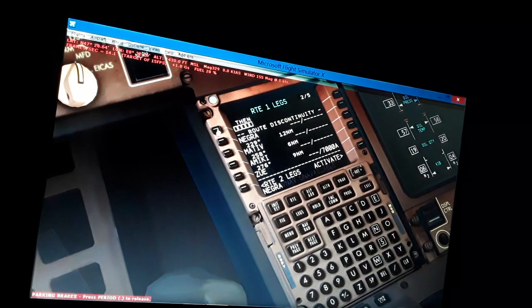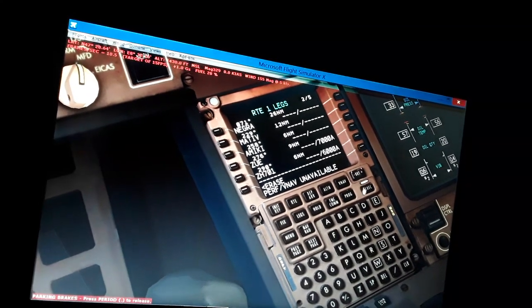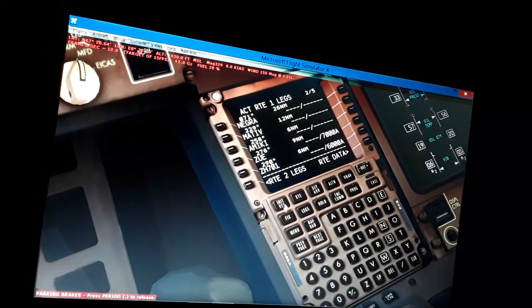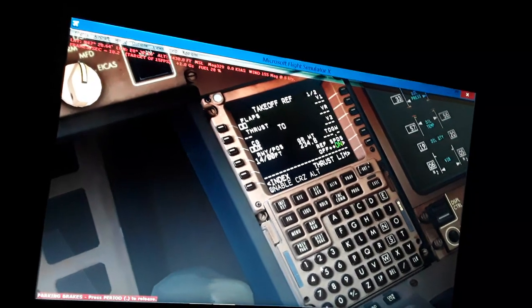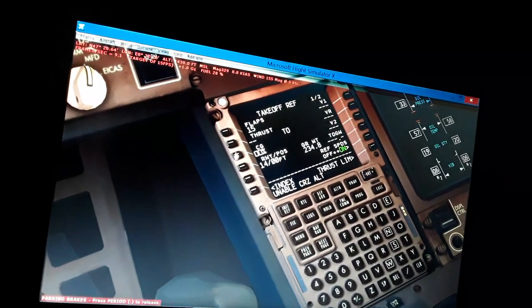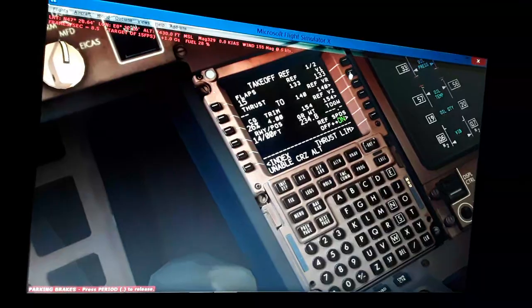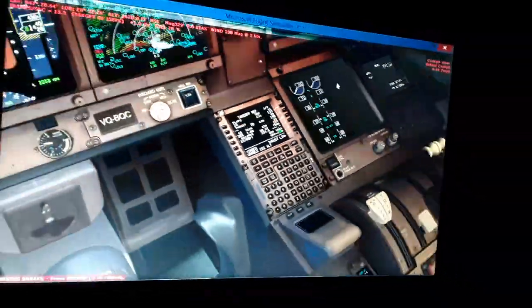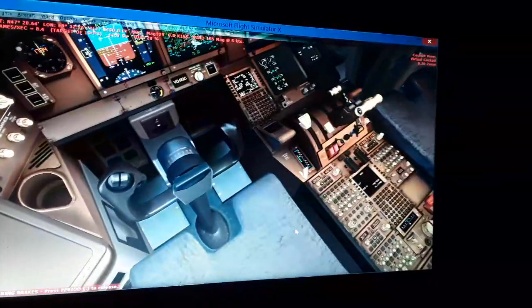Next page, cancel the discontinuity, activate and execute, and we have the flaps and center of gravity set automatically, with the takeoff speeds V1, VR, V2 for this gross weight and this runway. So we need only come here.